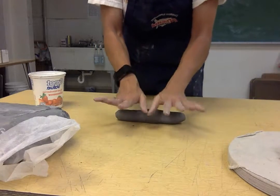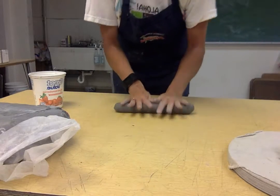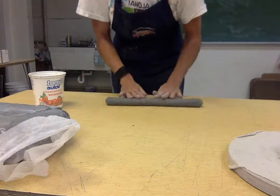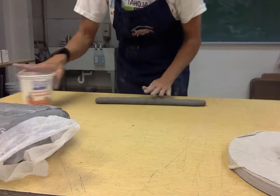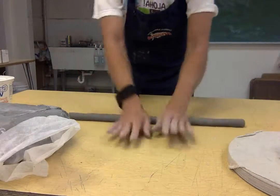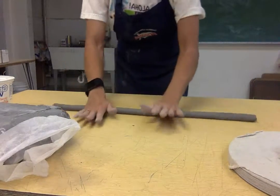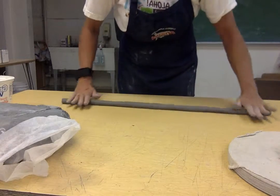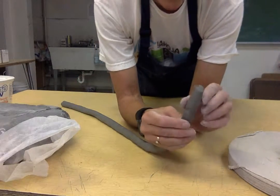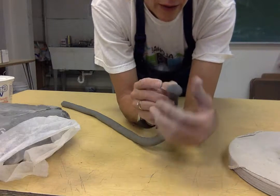You have to have your fingers spread out. Put more pressure on it as you're pulling back, and concentrate on what you're doing — if you're looking around at your neighbors while trying to roll an even coil, you're going to end up with a coil that's flat or uneven. Even coils are what will make your pot look nice and give it an even top. Watch that the end isn't becoming an oval rather than a circle.